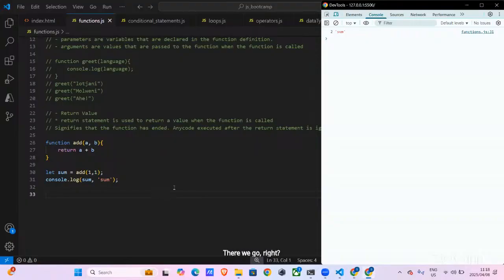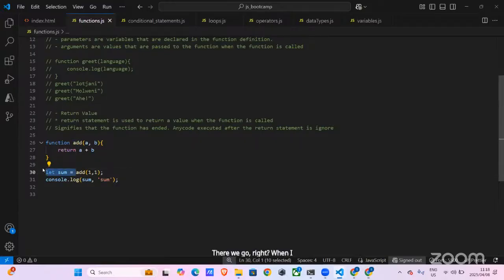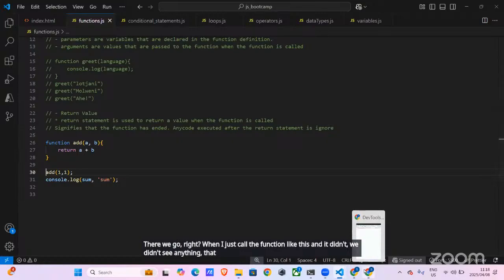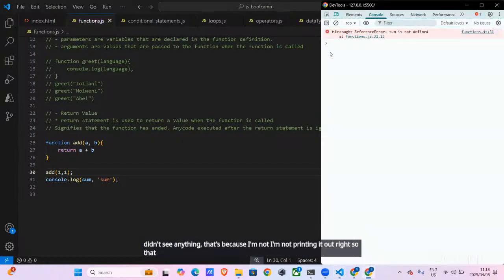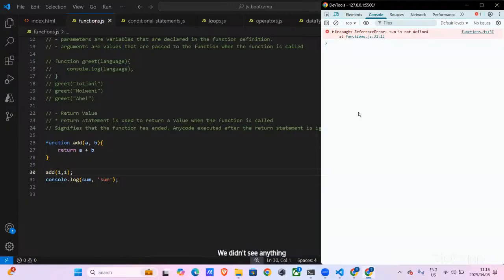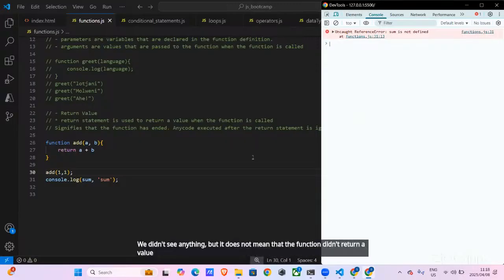So when I just called the function like this, we didn't see anything, and that's because I'm not printing it out. I wasn't printing it out on the console. That is exactly why we didn't see anything, but it does not mean that the function didn't return a value, right?